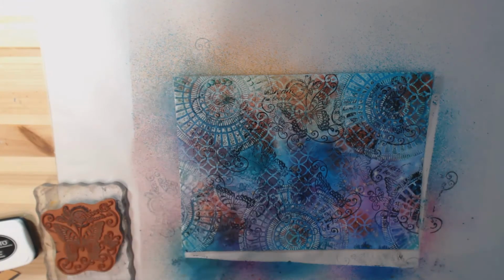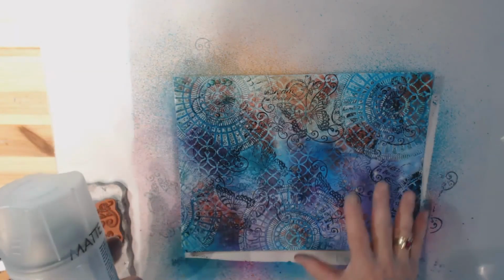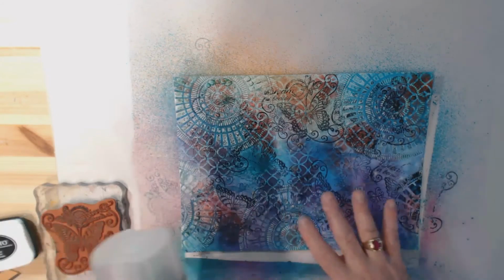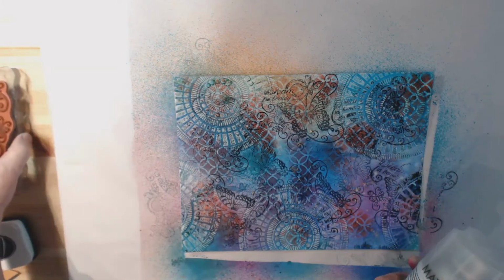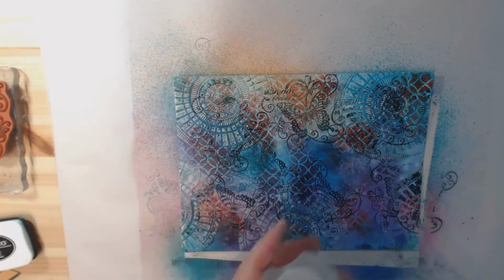So I'm going to hit this with the heat gun, but I am going to also put a light fixative spray over the top of it, and I'll show you what I mean if I can find the bottle. I'm going to use Krylon low odor clear matte spray for this. Just going to give it a light spray, and that's going to keep the ink that I first used on here, that is water reactive, from reacting when I get to the point of gluing down other embellishments on these.